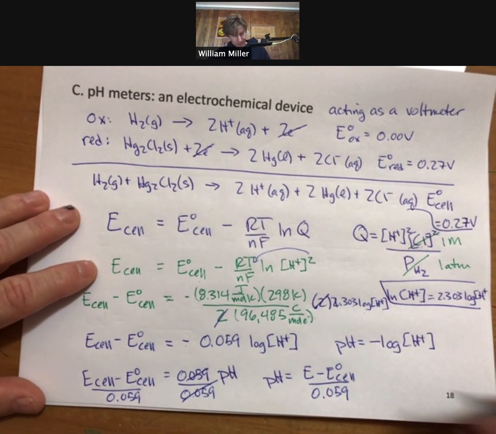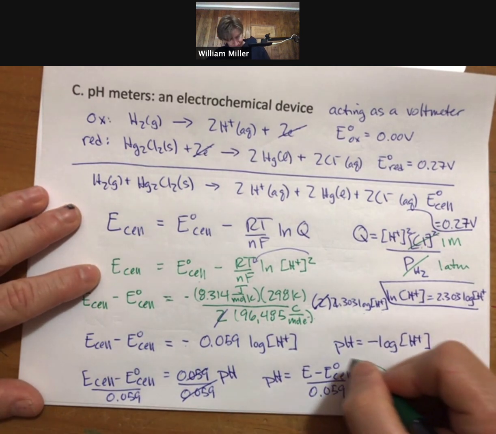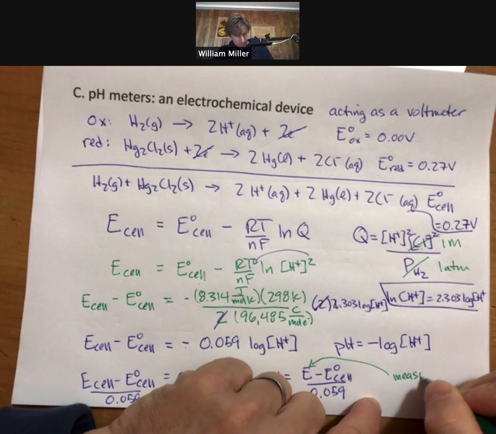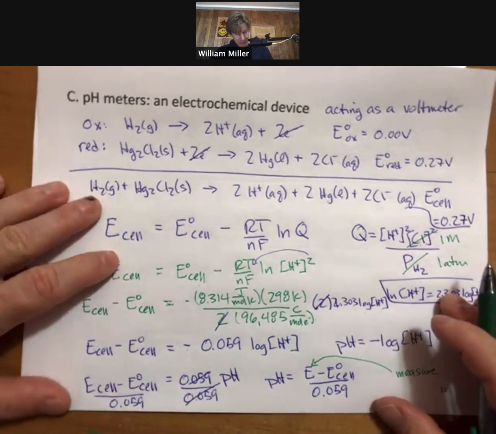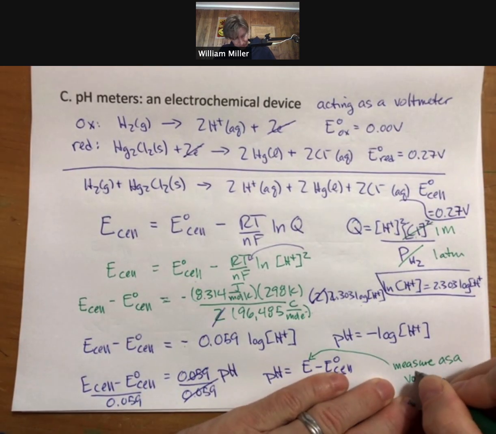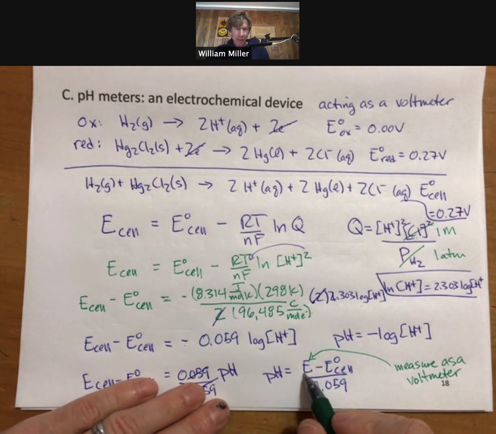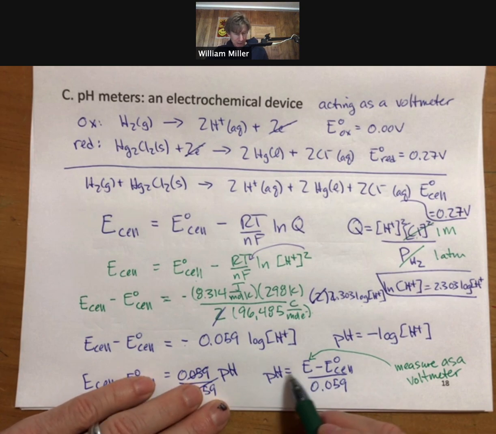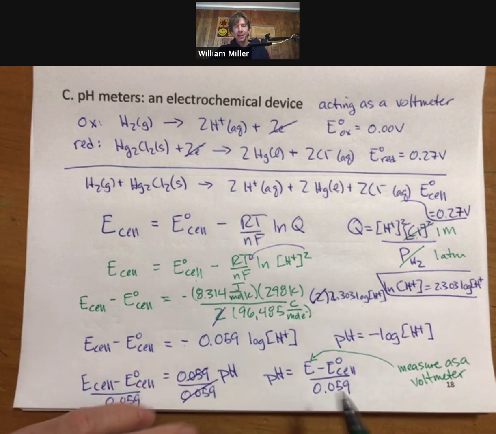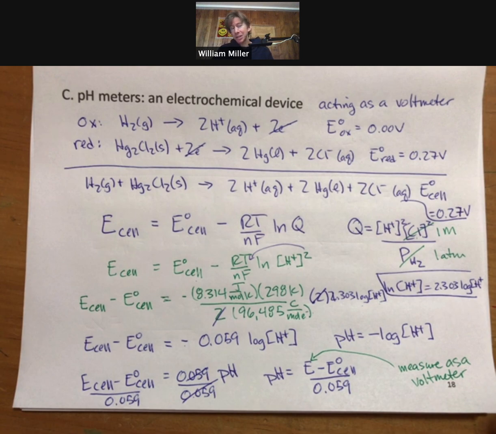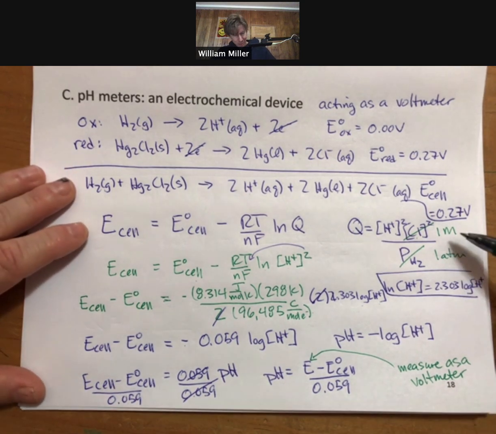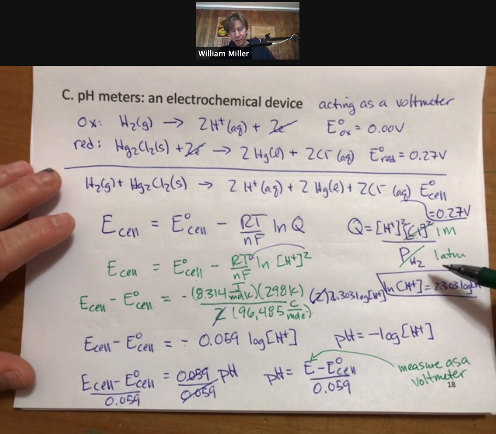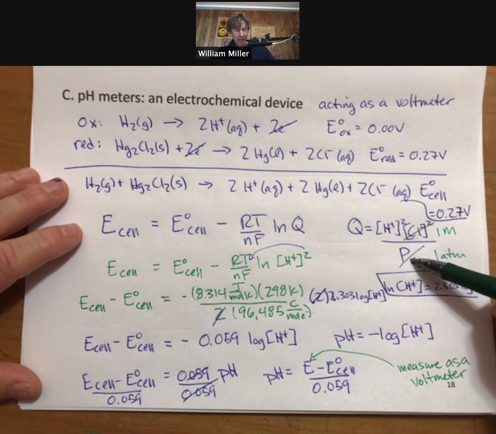The way a pH meter works is you tell it what the standard cell potential is, you measure the actual potential using a voltmeter apparatus, do a mathematical transformation, and what you can see is that there's a direct relationship between what you measure on a voltmeter and pH. That is an idea of how you can measure pH basically by using a fancy voltmeter. It's a little more complicated than this because we made an assumption about the gases here, but more advanced study will allow us to talk about how to avoid issues like this.